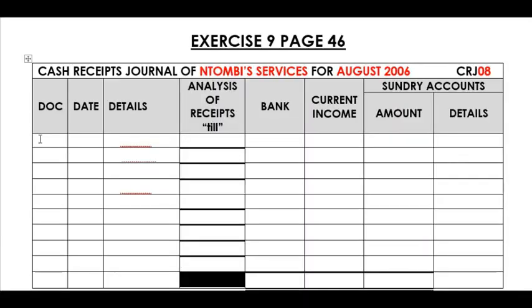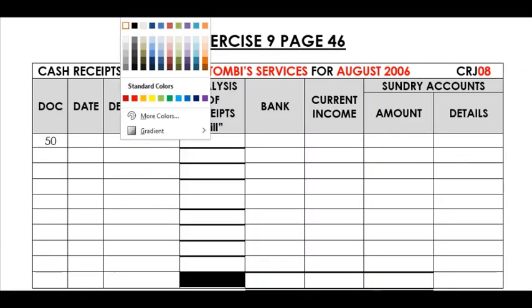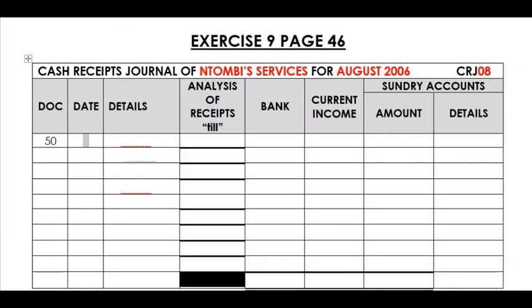Okay, so you will say it's receipt number 50. It's on the 1st of August. We received money from B Bontu, 50 Rand. And it's the only transaction for the day. There wasn't another transaction on the 1st. So you can cash up your till and draw that line underneath the 50 Rand.